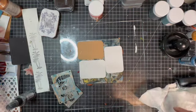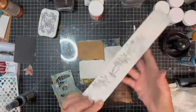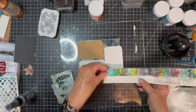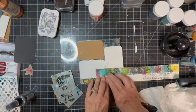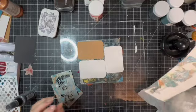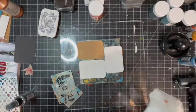Now, I had some trees here that is on the back of, and I really wanted to see if I could stamp some color into them. I might not have left enough room. Let me see. Oh no, I just covered it all up. It looks like a mess. Okay, that didn't work.